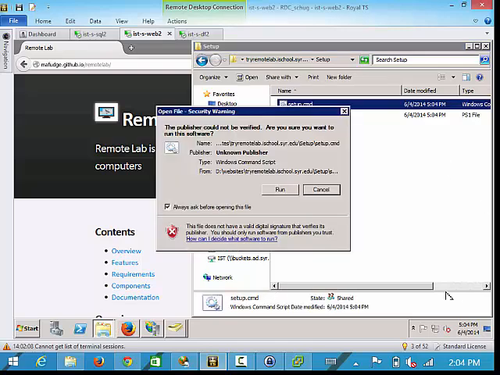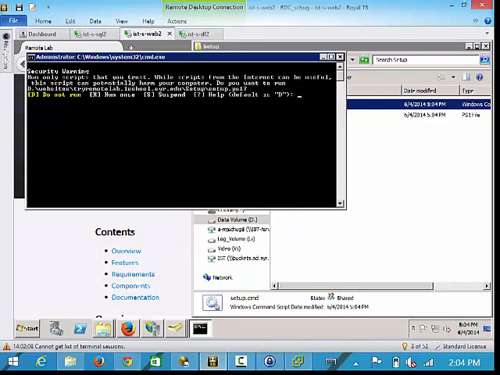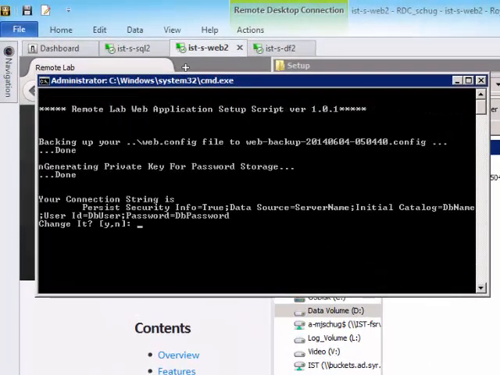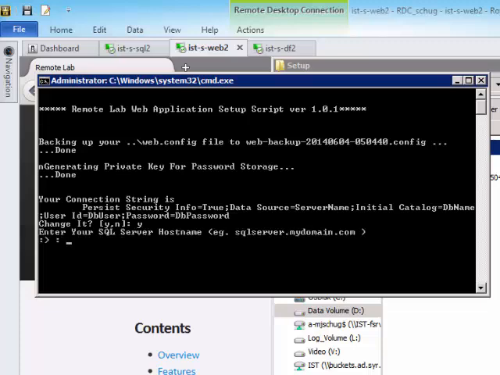So he's going to run this setup command, and it's going to be a shell file that runs PowerShell, and it's just going to ask you a bunch of questions. Like right now it's saying, hey, where's your SQL database that your DBA set up for you? And he's going to configure that right now. He's going to put in our SQL server.